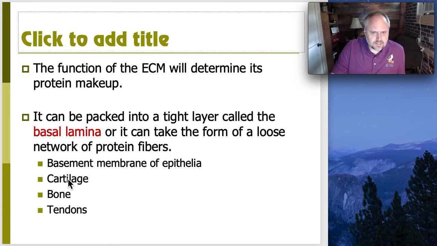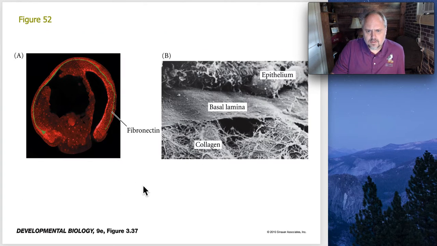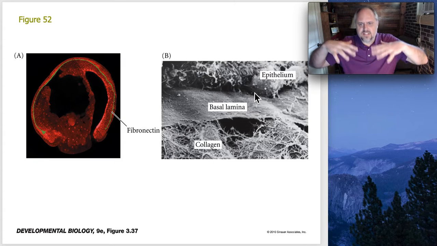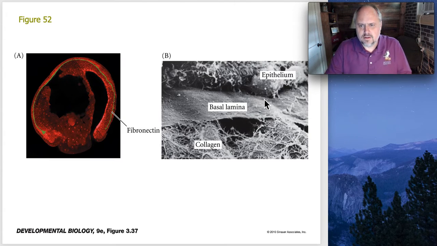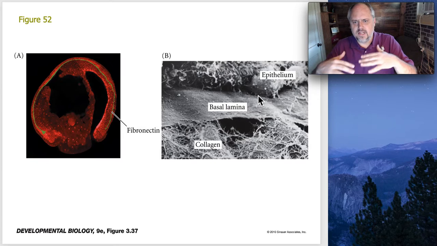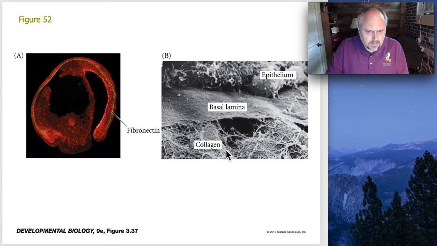So here's a couple of pictures. Here you see a loose extracellular matrix with the collagen fibers, and I think this would be a picture of skin. Here would be your basal lamina, or your basement membrane, it's called. So very thick and very tough. And then of course the layers of cells on top of that as they create the skin. So this would be near the dermis layer, and then it would create the epidermis above it.